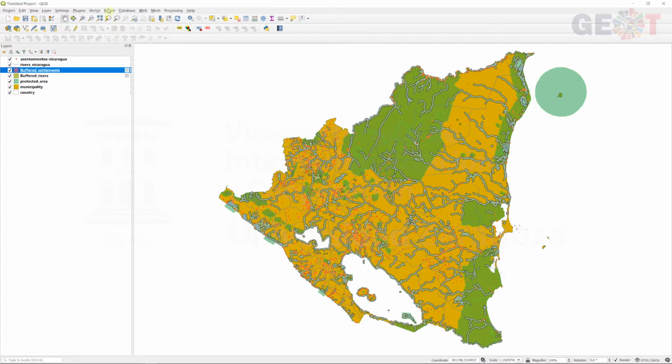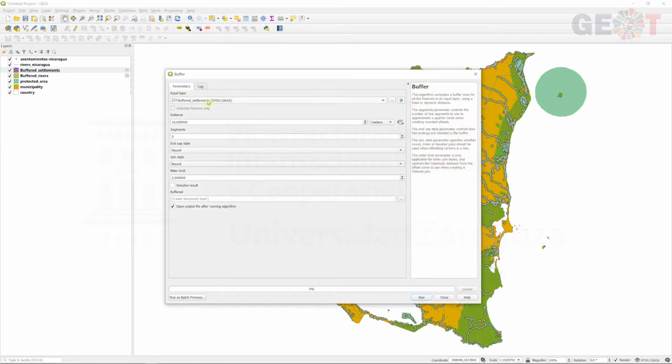Next, we will look for the 1 kilometer area of influence of each of the protected areas.